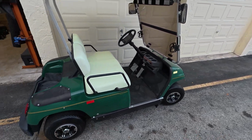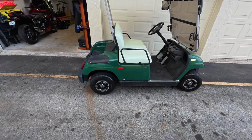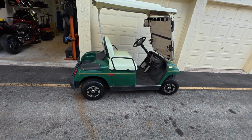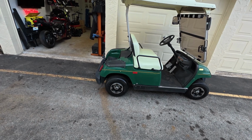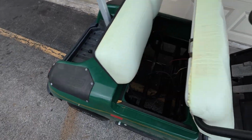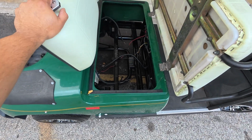I already pressure cleaned it. It was super dirty. The paint on this one looks way better, but we don't have the rear seat on it. I already ordered that and it's coming very soon, hopefully. But this cart, I got it with bad batteries. I haven't been able to test it.